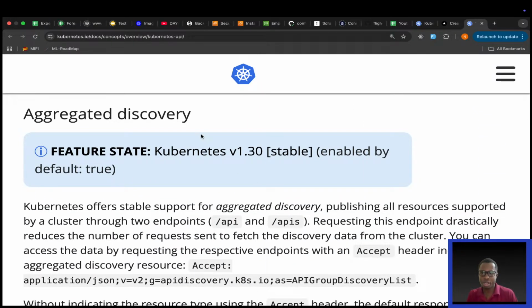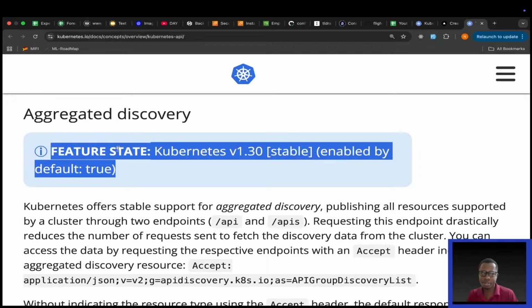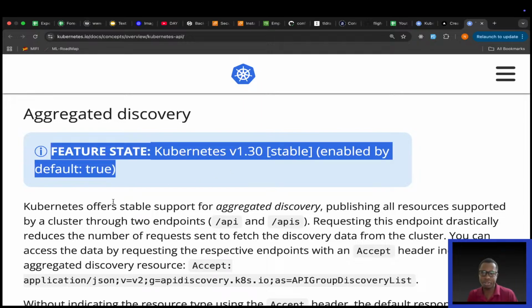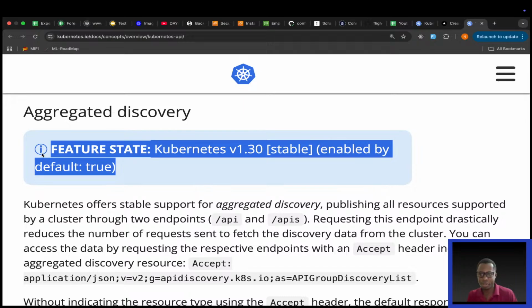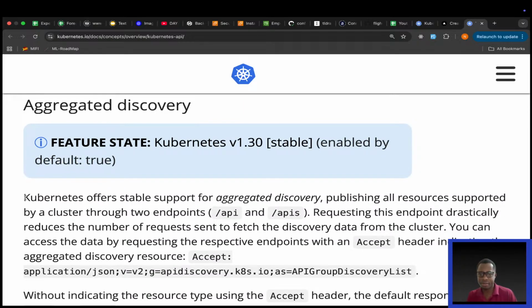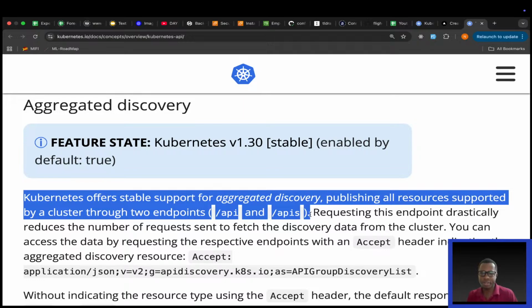So next up is aggregated discovery. Feature state: Kubernetes version 1.30, stable and enabled by default: true. I don't know what this means, but I guess we shall understand it as we read. They're saying Kubernetes offers stable support for aggregated discovery, publishing all resources supported by a cluster through two endpoints.